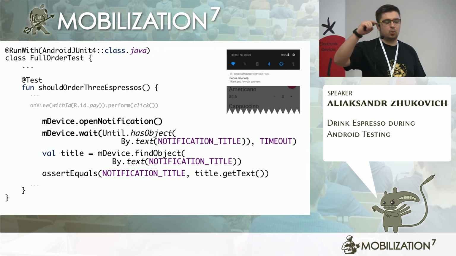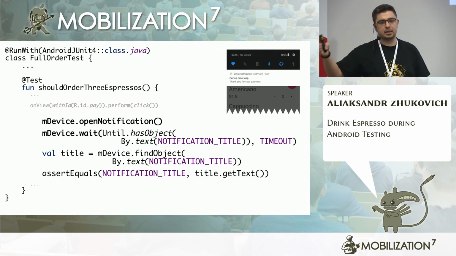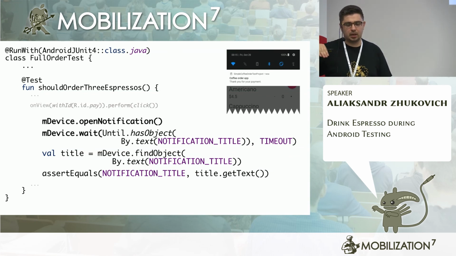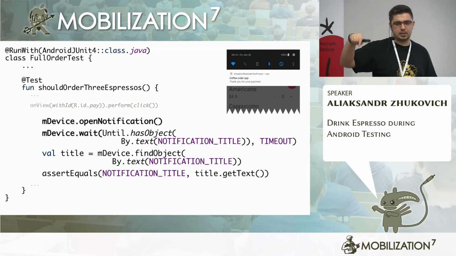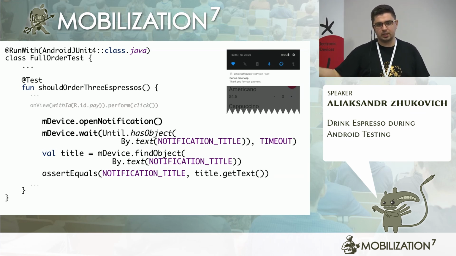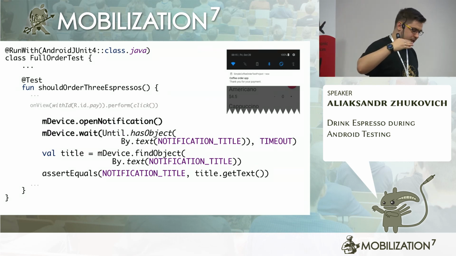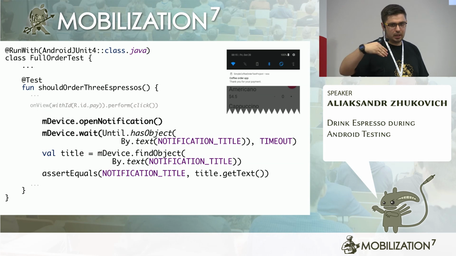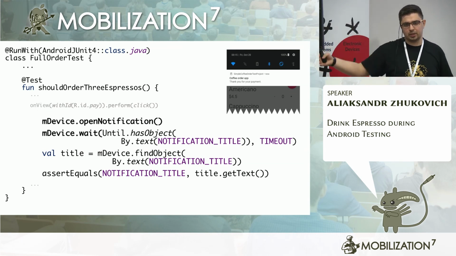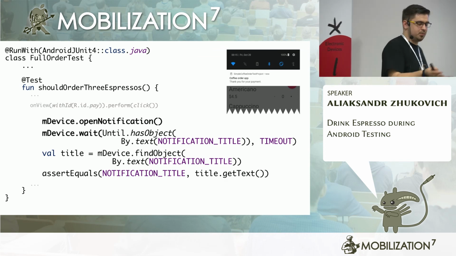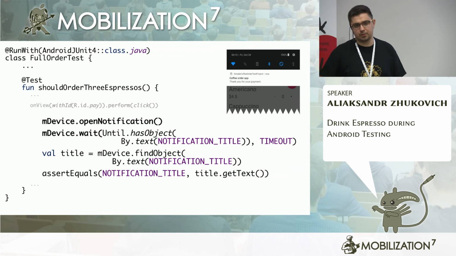And one more thing: if you use an API lower than 18, you should override the Android manifest in the androidTest folder and set the minimum API version to 18. In this situation, all your tests which use UIAutomator you can run only on devices with API higher than 18. But all your Espresso tests, as an example, you can run on devices with API 8 and higher.